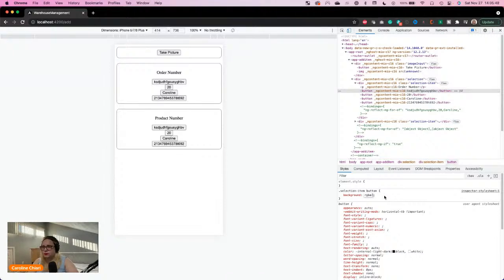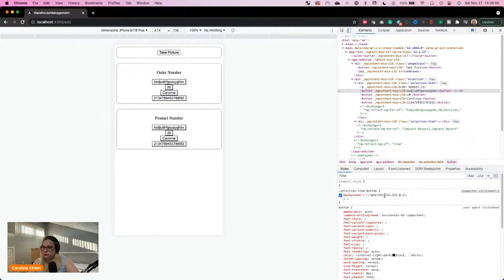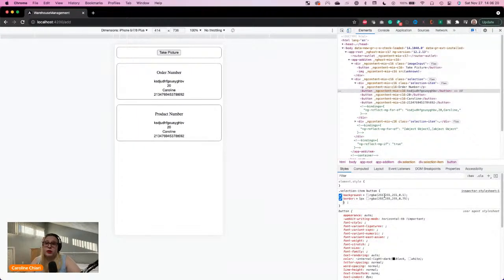Actually, it's a white border. We can't see it, but you'll see it in a minute. Width 95%.